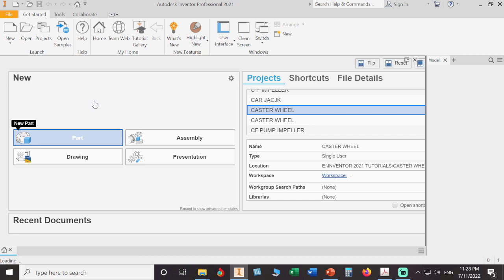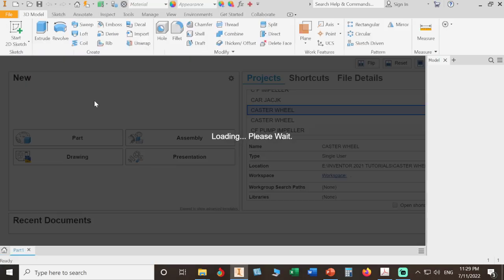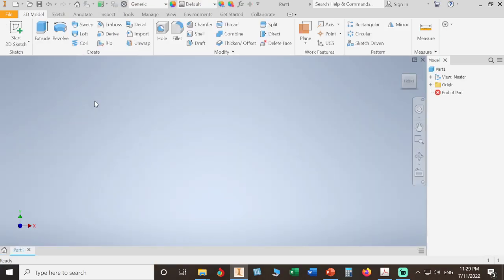When you click the default part, as we can see here, we have X, Y, and Z axes. If I click the home icon on the view cube, we can see that the Z is going to the left, X goes to the right, and Y is going up.